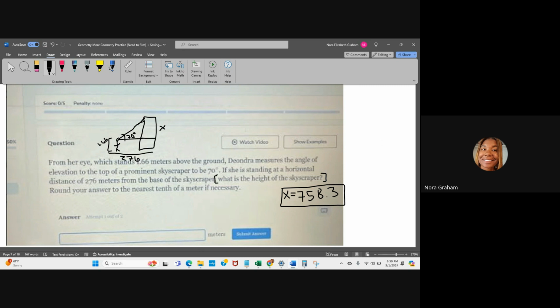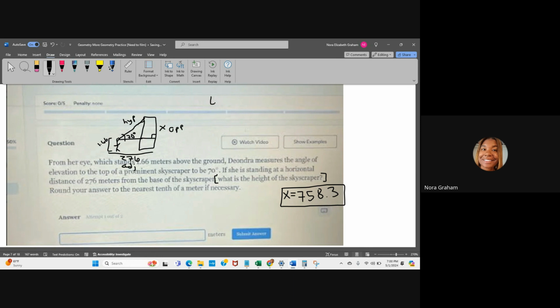And we're given that the base of this triangle is 276. All right. So I have my base. So let's mark up everything. This is a right angle. So this is going to be my height. This is going to be my op, because it's opposite of the angle that they give me. And then my leftover side, which they give me, is going to be my adjacent. Okay. And in my other videos, I have notes on what sine, cosine, and tangent mean, right? So I want to deal with something that's going to give me op and adjacent, because I have my adjacent, but I'm trying to find my op. So I want to deal with those two sides.